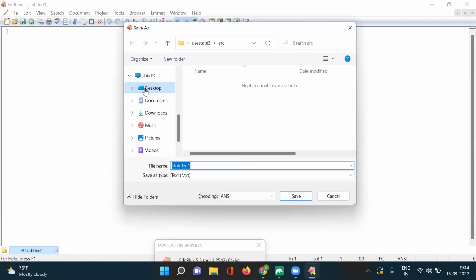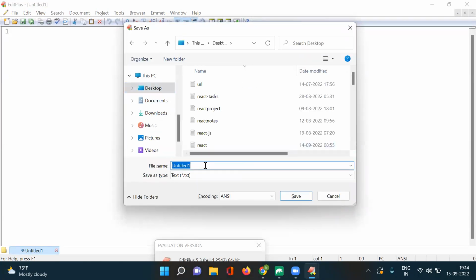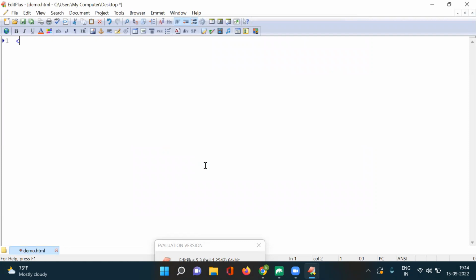I have opened the editor and saved this on the desktop as demo.html. Inside the body opening and closing tags, img src equal to mango.jpg and width equal to 100 pixels.